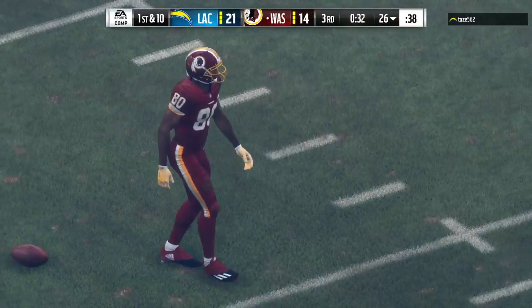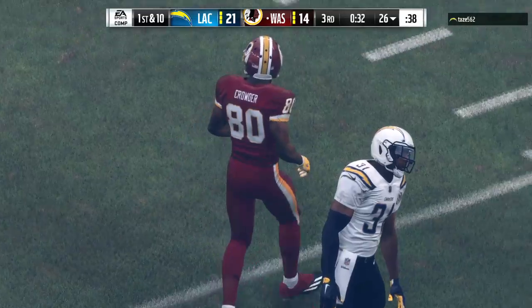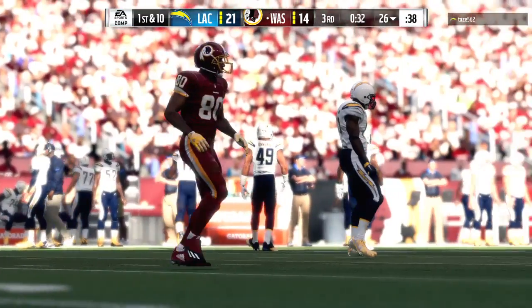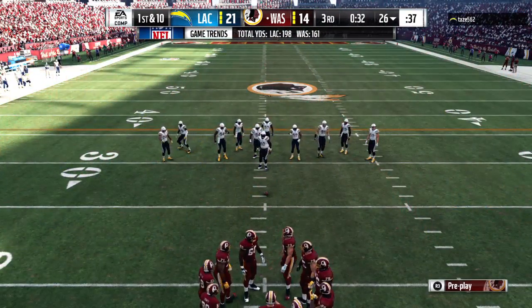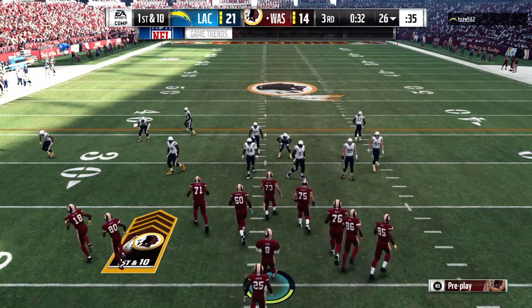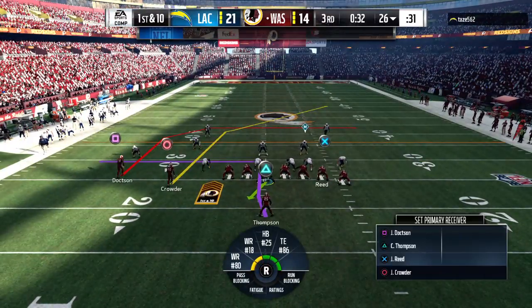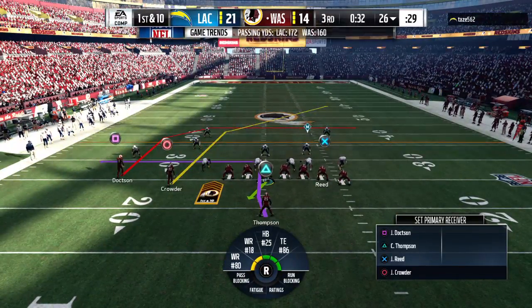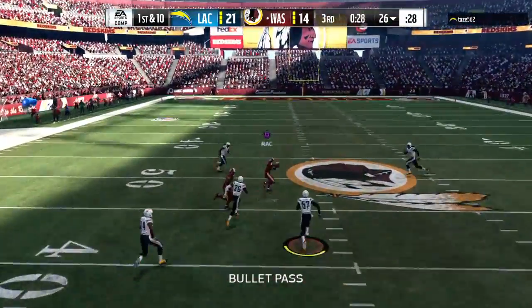And following the interception, just any interception, are you a little bit more cautious when you start that next drive, or no, you just throw that out the window? I think you are. I don't think that there's any way you can run back out there and go, totally didn't affect me. Let's just go ahead and be loose with the football again. You're going to take care of it, but you have to be careful about being too cautious because now you can't run any offense at all. Still want to attack. We'll see how they attack here.